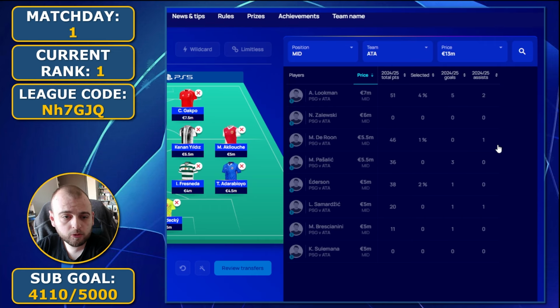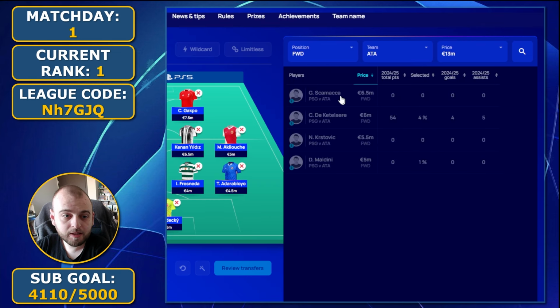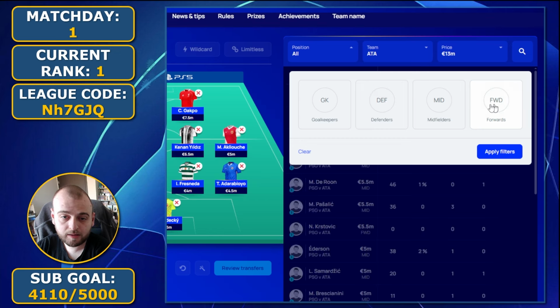Then moving into midfield, apart from Lookman, who is still 7 million, by the way, what a price. If he had left for Inter, it would have been amazing. But at the end of the day, not that great, because he didn't have a proper summer preparation and he was not playing any minutes so far, so I will be avoiding him at the moment. The cheap asset here that I will take a look at is De Ketelaere, 6 million. He is good. Scamacca is 6.5, but I prefer De Ketelaere. If Maldini starts playing regularly, him at 5 million might be an option, but for now, De Ketelaere is the guy that I'm interested in the most.